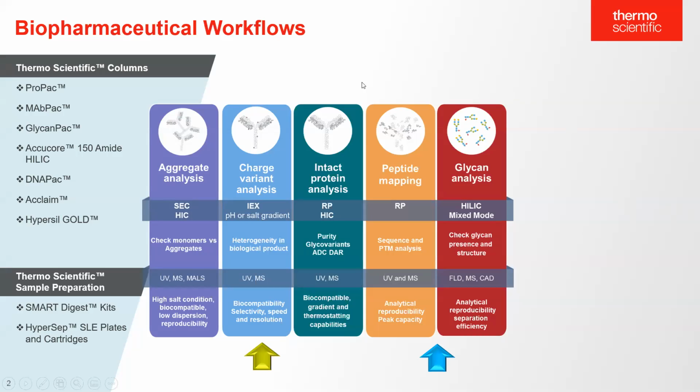If you can see the applications we've got here, we've got the biopharmaceutical workflows in general, with a series of different applications you can use in biopharmaceuticals, quite often monoclonal antibodies, but not entirely restricted to them. Denis has already talked about the aggregate analysis. An aggregate is bigger than the single monomer molecule, so it's a size separation. So they're using size exclusion as a column, and you can use HILIC as well, but that's also available with UV detection. We can put it on with an MS to get accurate mass, and we've also got Mabs, which you can use as well to give you an idea of the molecular weight.